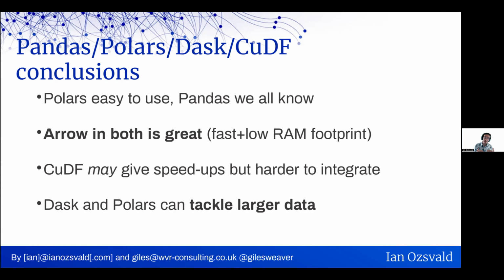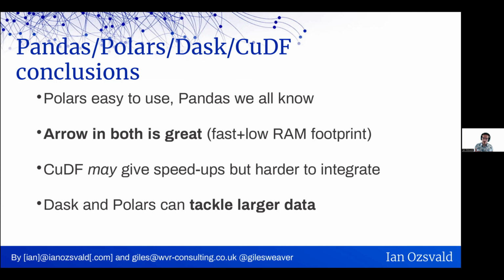Pandas we all know, and Pandas keeps on getting faster too. More things run in parallel. You can use the Numba compiler in there, which you can't do in Polars. And you could use Arrow data types. And you could use CuDF to export your data to the GPU to make it run faster there. So Pandas is still a very, very sensible choice, and currently still is the most popular choice.